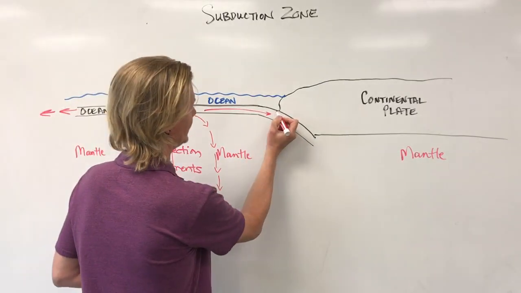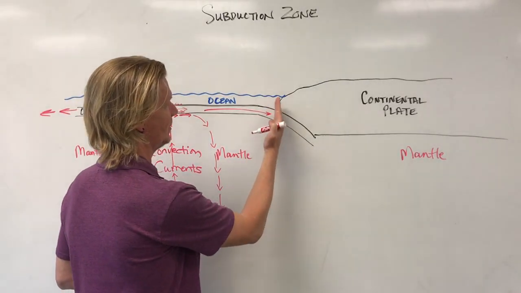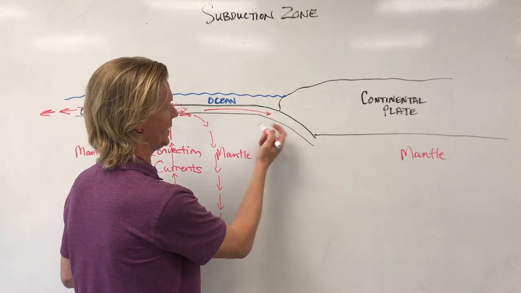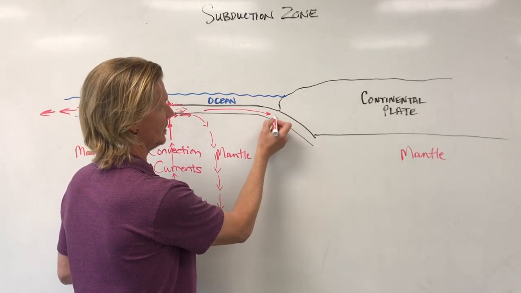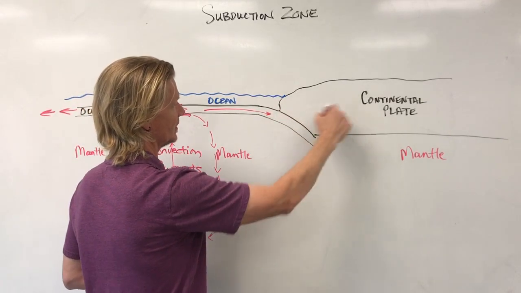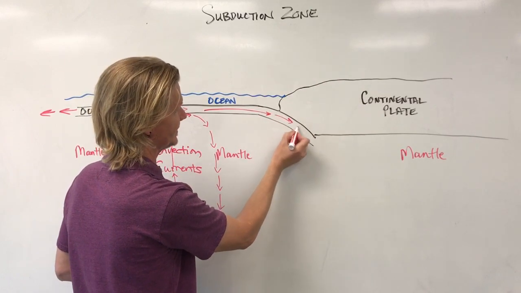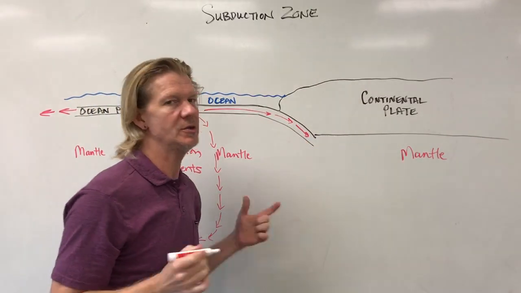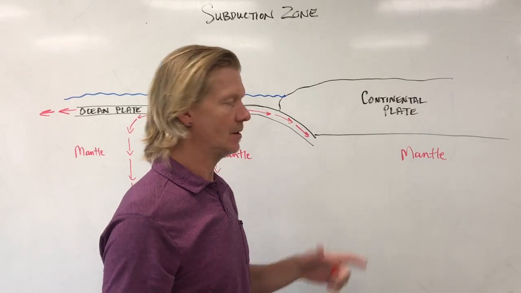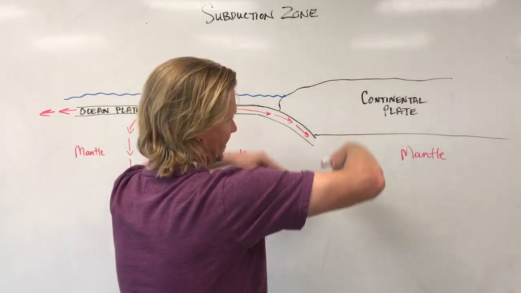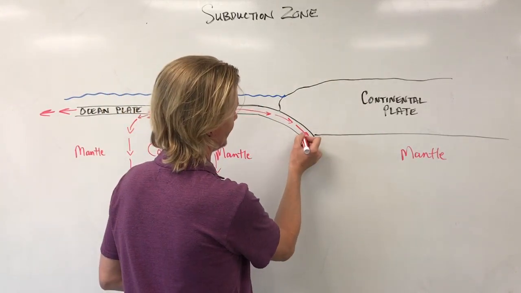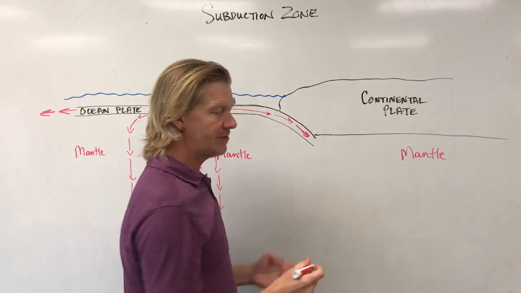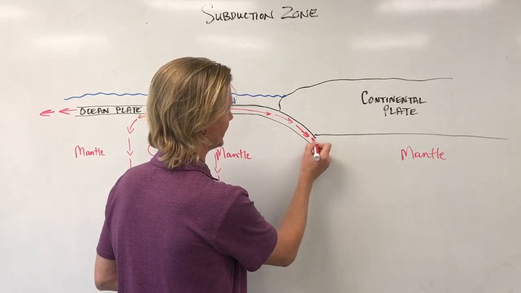So as this plate, if we could go back in time, where this plate met the continental plate, as it meets, right, this is thicker and less dense, this is thinner and more dense. This gets pushed down into the mantle. Now there's no space down there. It's not like there are big caverns, right? The weight of the world is literally pushing down here. So this causes tremendous friction, tremendous pressure, and it starts to melt.